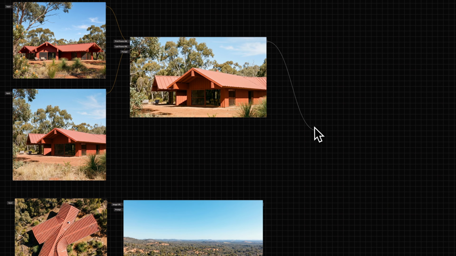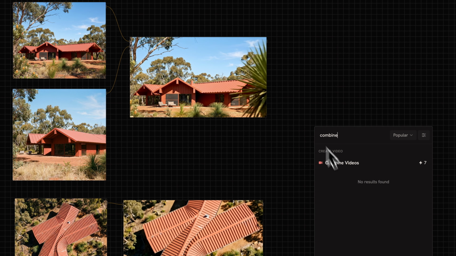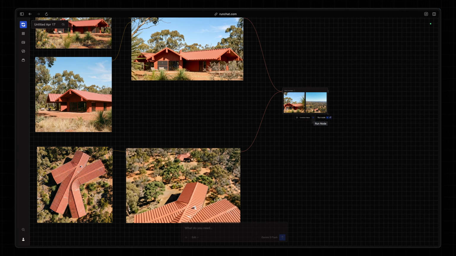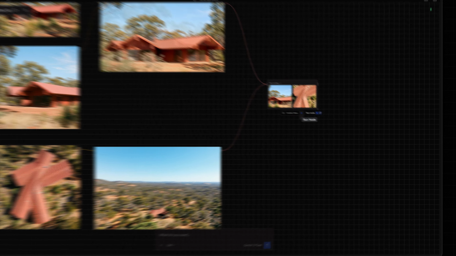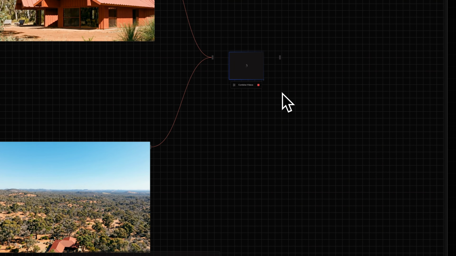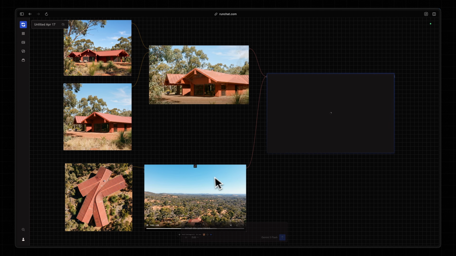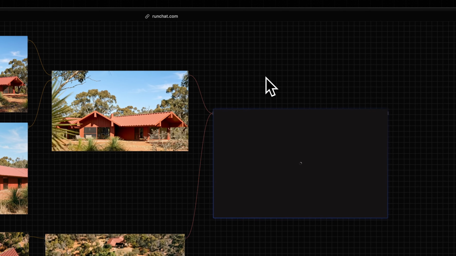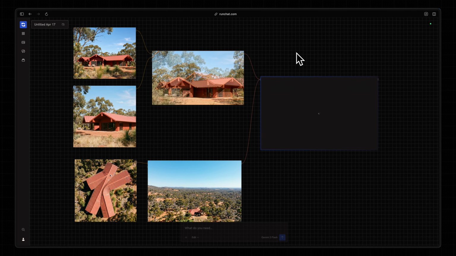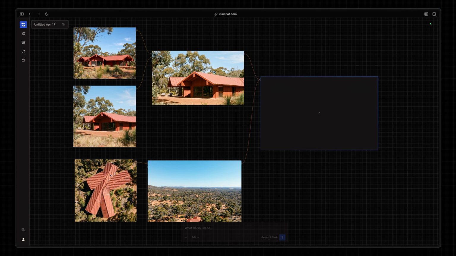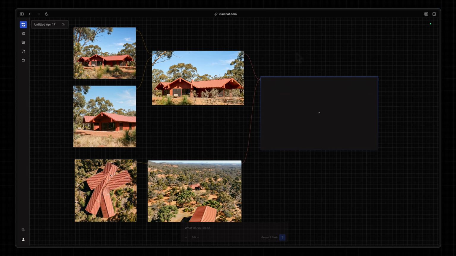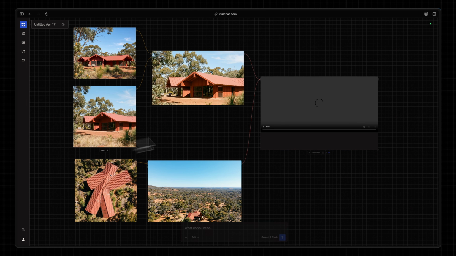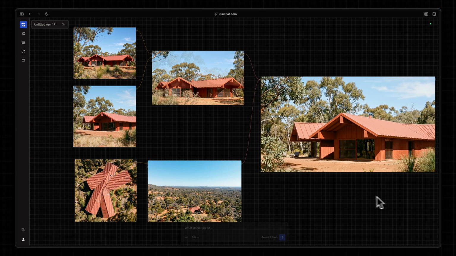I'll show you one last thing, which is that we can also combine these videos as a way to just output one single video that already has these two connected. So you don't have to export this to an external video software. We'll combine those. And in a few seconds, what we'll have is this first video followed by the second. So you can quickly see how we're just making local project type videos from just a simple Rhino model, some really clean renders of it, and then use of first-last video models.